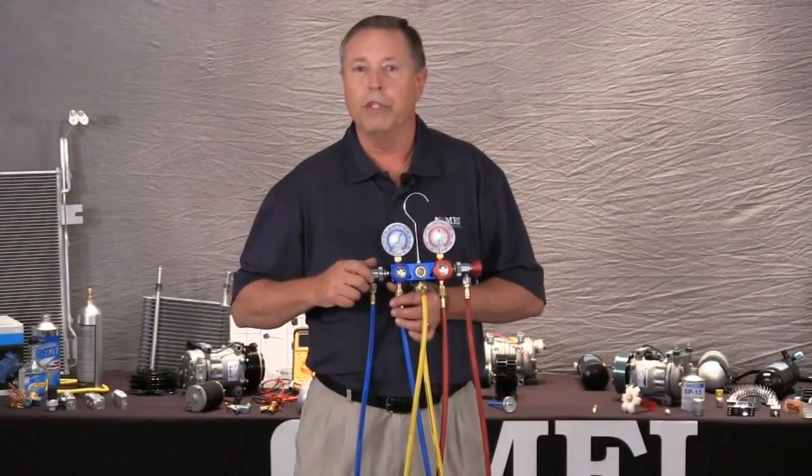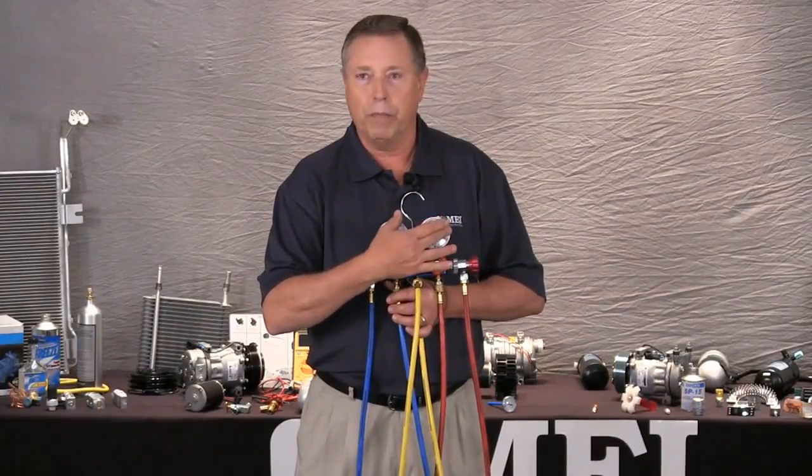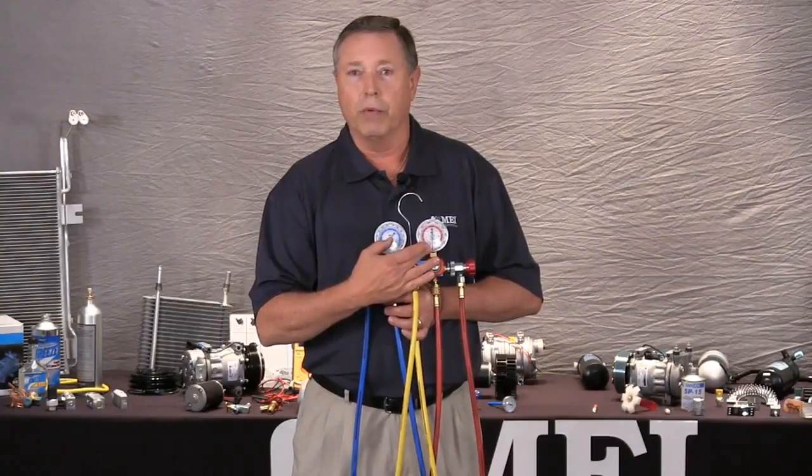When I've hooked both of these up and opened both of these valves, we'll want to notice if the needles are moving. If both needles move, they should be the same pressure, but when they do move, that indicates we do have a presence of refrigerant. If the needles do not move, then we can assume automatically that we have a major leak and there's no refrigerant in the system.